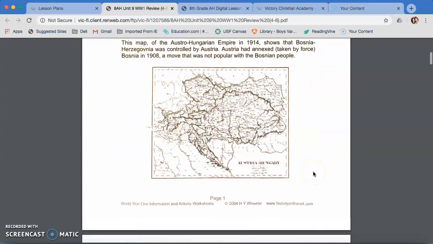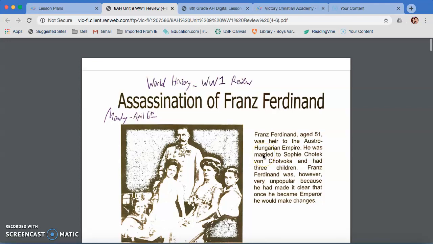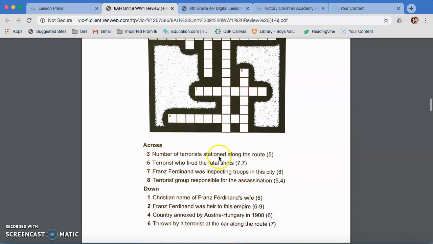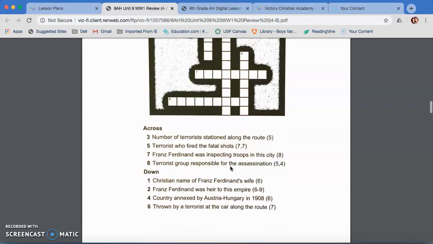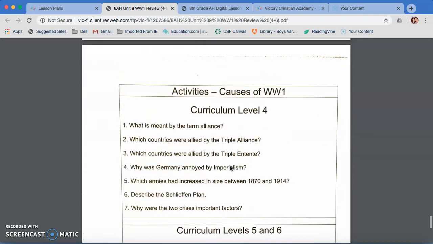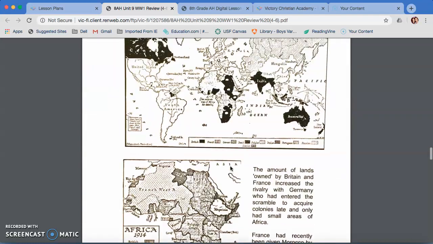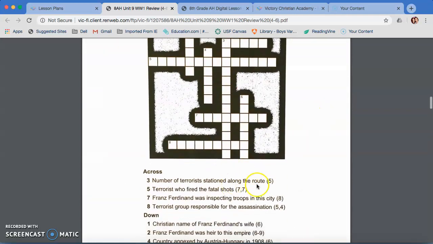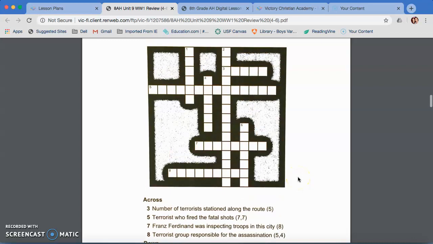If you do it with that, some good things are that they can actually type on those, or write on those on the computer. With PDFs, unless you have a PDF reader, you can't do that. So they can either print it out, and then they can fill in the crossword, for example, here, or they can just write it if they want to, or they can print out and write the answers to the questions down here, or they can write down the answers on their own sheet of paper. They don't necessarily have to do the crossword. They can just answer the questions, kind of do the definitions here as well.